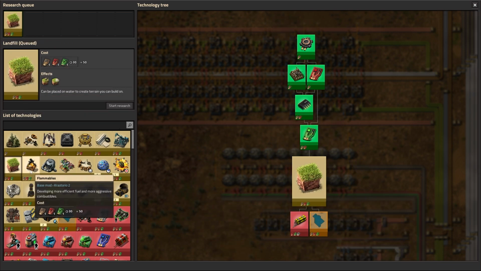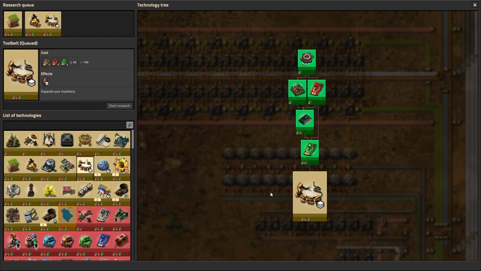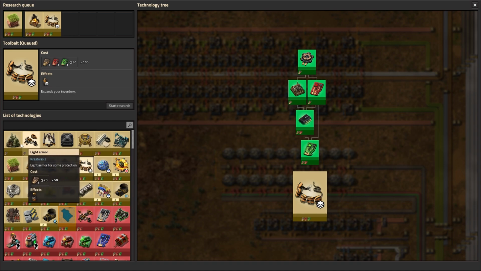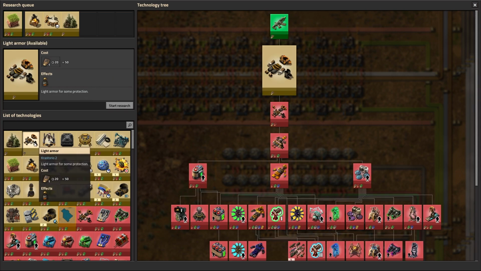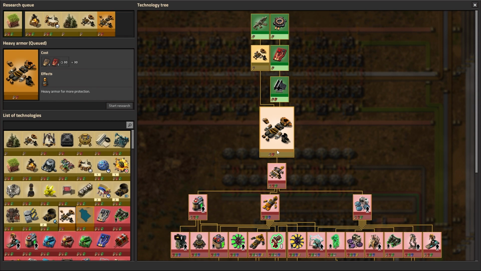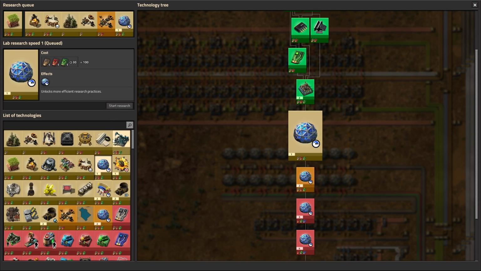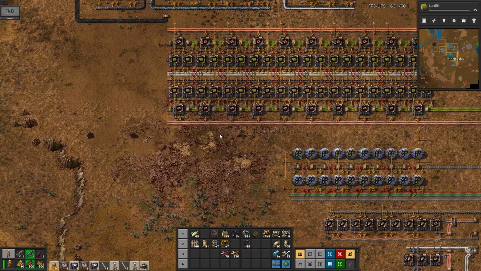Let's go with landfill. Flammables will be nice. We can get flamethrowers. Increase tool belt size. Yes, please. Trees. Sure, we'll get that out of the way. Let's get the armors out of the way. Lab research speed. All right, we got a bunch of research queued up.